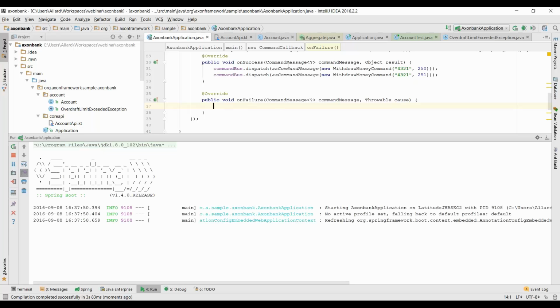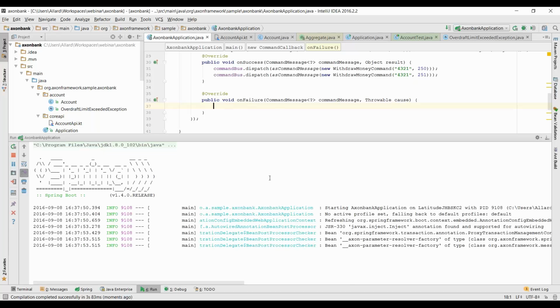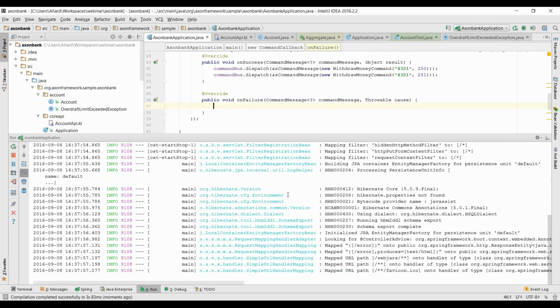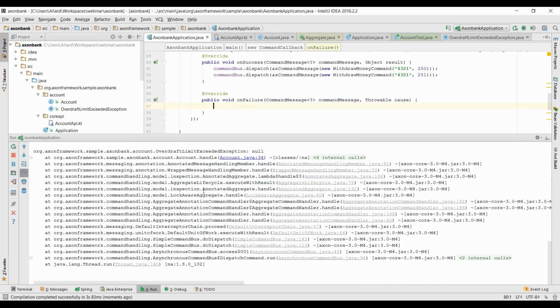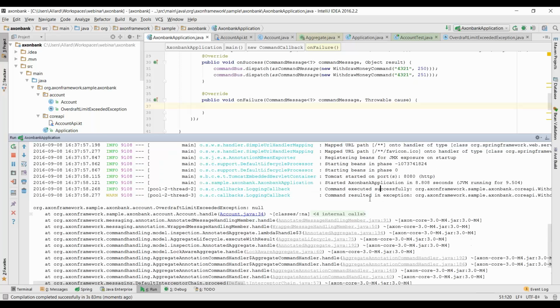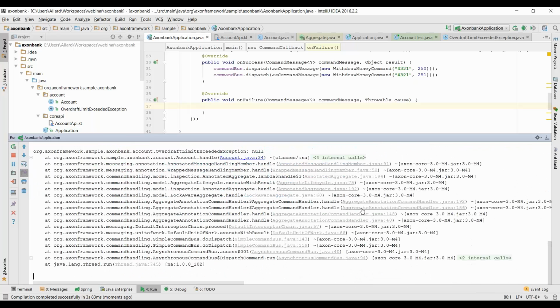And this is due to the implementation details of the asynchronous command bus. If you use the disruptor command bus, it will asynchronously execute the commands, but it will always do that in the order that you've supplied the commands in. And right now you can see that I've executed one command successfully, and the next one failed.